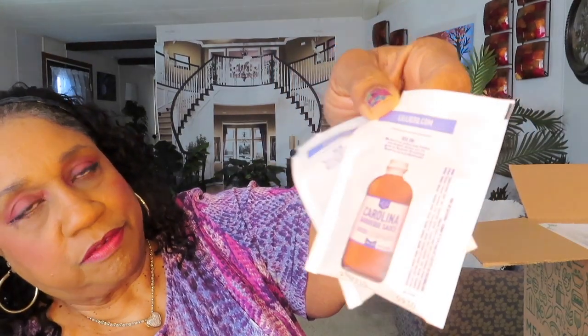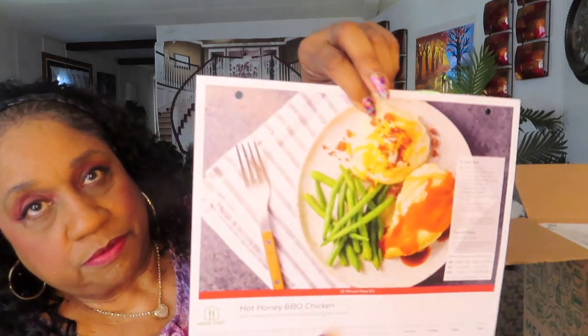Carolina barbecue sauce — Lily's. There are two of these; oh, that's if you want to buy a bottle. I've seen this in the store. And hot honey — Mike's hot honey, infused with chilis. I've had hot honey sauce from Popeyes. And this is loaded mashed potatoes — it's supposed to look just like the picture.